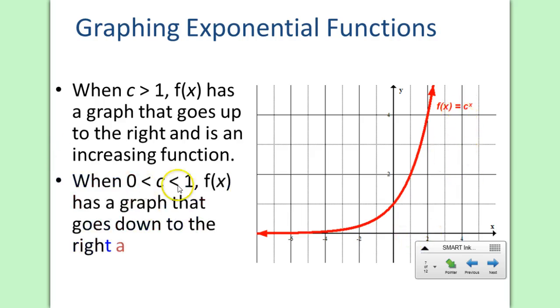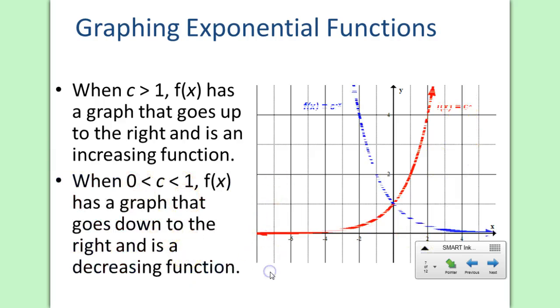If the base is between 0 and 1, the graph will go down because it will be decreasing, and you'll have a graph that looks something like that. So that is a decreasing function, and I don't want us to get too caught up. I don't see that very often, but I do want you to see it in different ways. So this version of it, when c is between 0 and 1, this is a backhanded way of saying that, right? So this is an exponential decay situation.